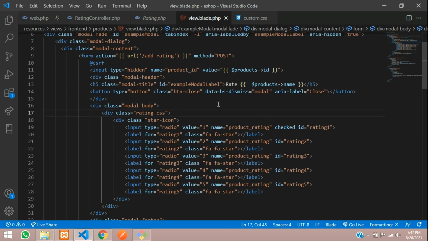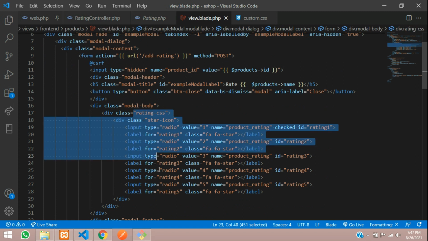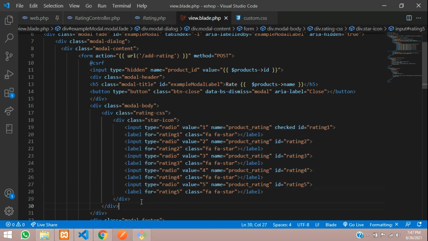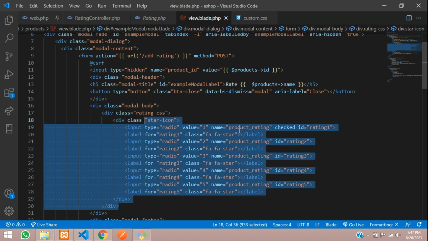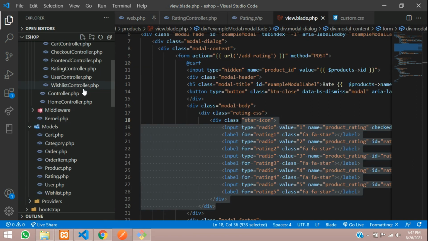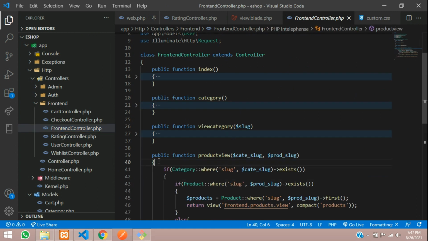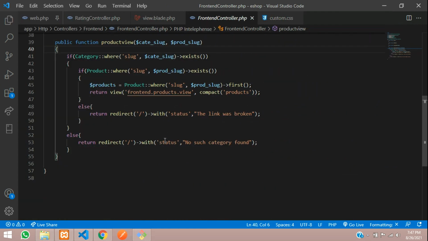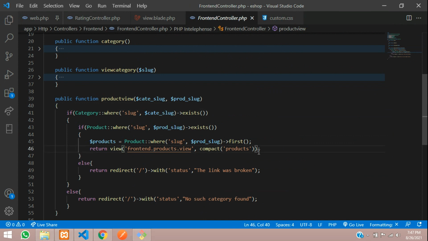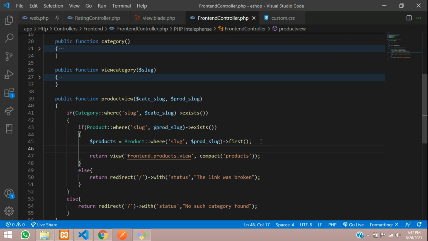So let us go to the product controller where we will send the data. Right there we have to check if the user has rated that product, then we will send that data. So let us go to that front end controller, product view, and here we need to send the rating of that product.